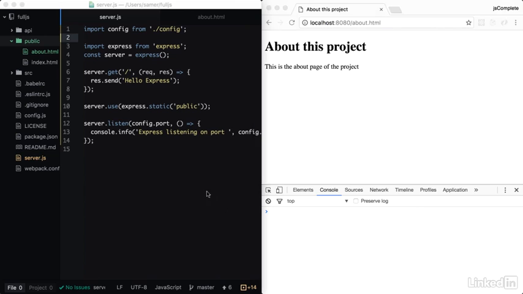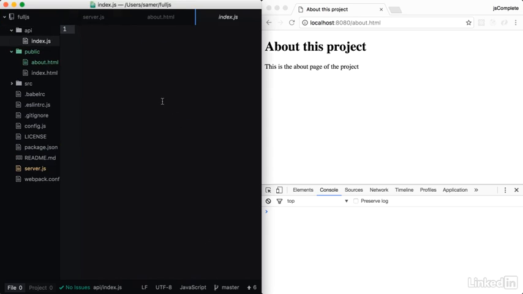With Express, we can also manage a group of routes in their own module instead of having everything here in server.js. For example, we're going to manage all API requests in this API module index.js. So we import Express here. Then we create a router object by calling the Router function on Express. If you're now wondering how come we can invoke Express itself and we can also invoke properties on Express, remember that a function in JavaScript is just an object, so we can attach other properties on that object.